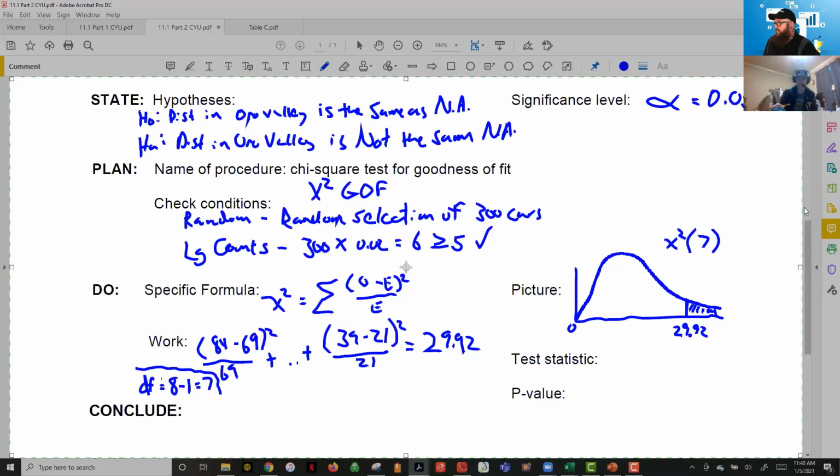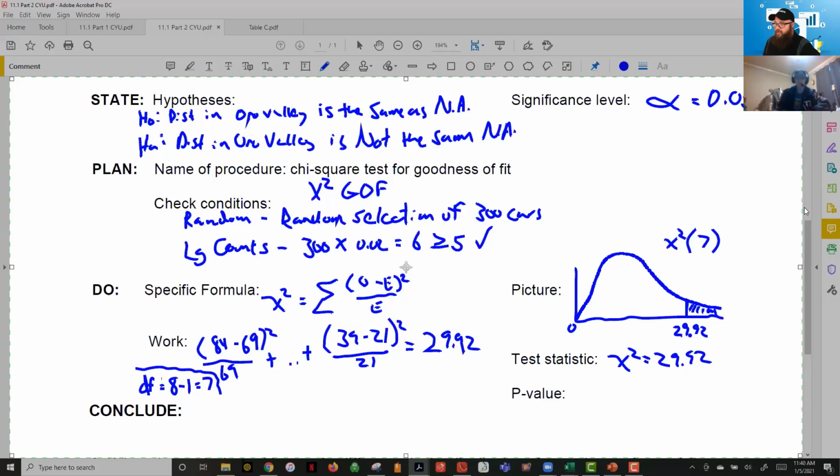So for this, the test statistic, it's wanting you to write out your work that you just did there again. It's just wanting you to label that, it is 29.92. That's redundant, I know, on an actual workout, but on a test you don't have to keep writing the same number over and over again. If you show the work and draw your picture, you're golden with all your data values you need to represent and show, because right there the picture gives you degrees of freedom and your test statistic for your chi-square value, and shows that you know that you're dealing with a chi-square test right off the bat, because of the way you draw the picture.